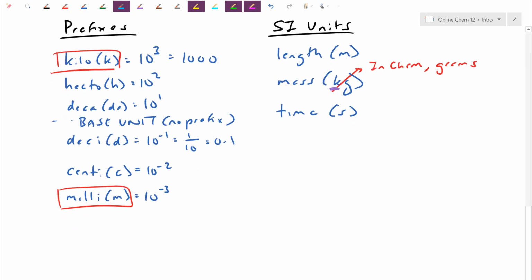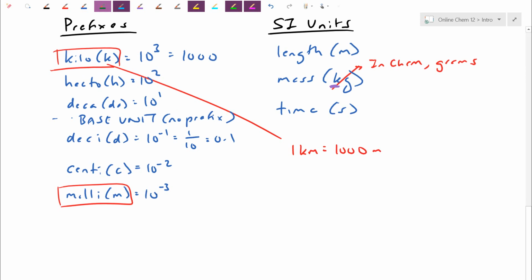When you're writing out some of these conversions, we'll practice a little bit of this. Usually we write one of the big things. So let's say I have 1 kilometer. Kilo means 1,000, so that means 1,000 meters. If I have 1 millimeter, the prefix milli is 10 to the negative 3, which suggests you write that 1 millimeter is 10 to the negative 3 of a meter.